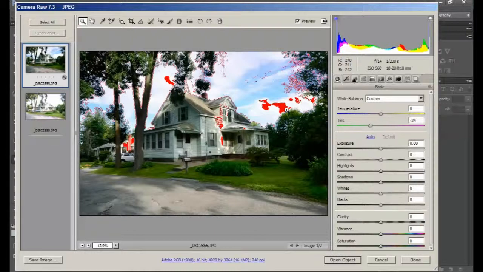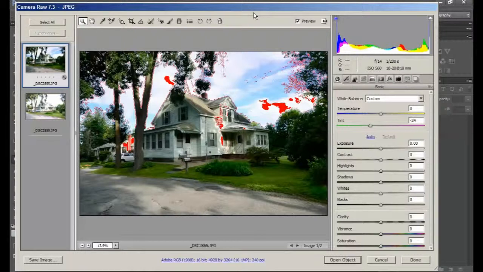So it's alright to have a little bit of highlight blowing out, but for the most part I want detail in the highlights. So we bring it into Camera Raw, which is part of either the full Adobe Photoshop, or even Adobe Elements has a Camera Raw. It might not be as powerful, but this is what you can do with Camera Raw to adjust for that.